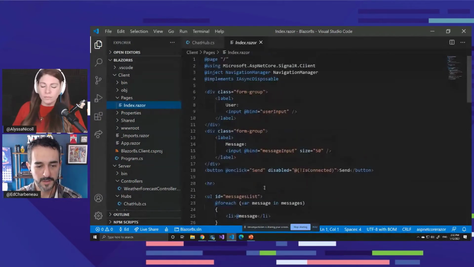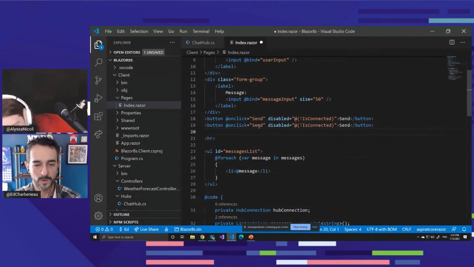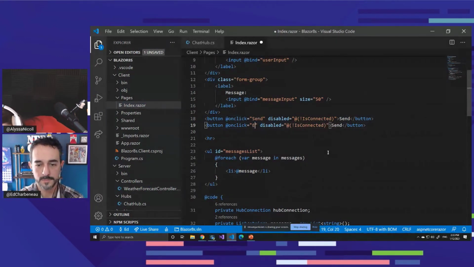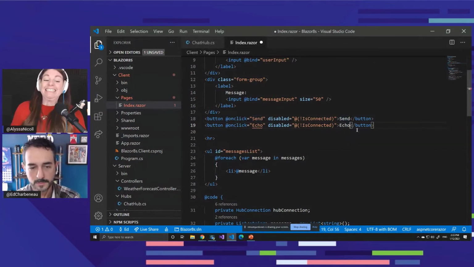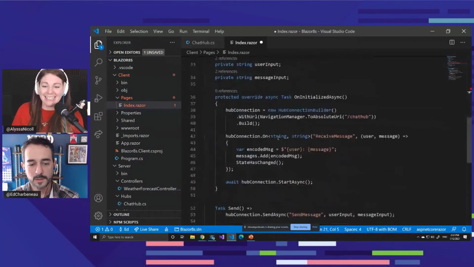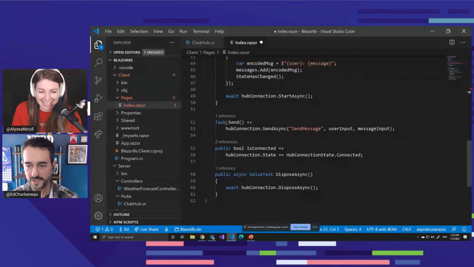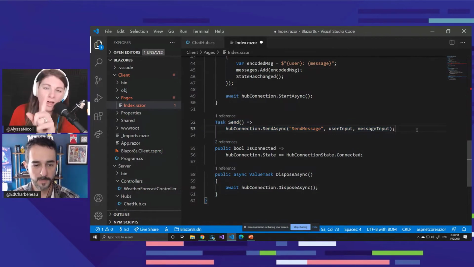So we have a button here that says send. Let's duplicate that, and we'll call this echo. Okay. And we'll change the text. So now we need to create an event called echo. I'm so excited. So we'll take the send event and we'll copy it.